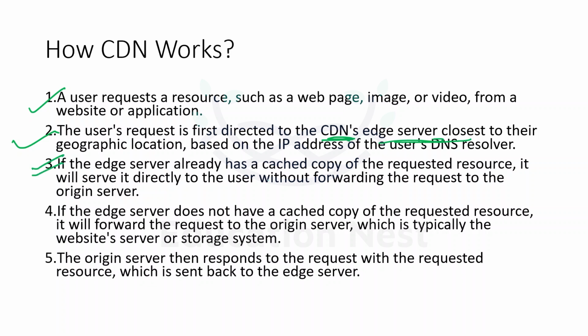If the edge server already has a cached copy of the content, then it will return it directly without the user's request being forwarded to the origin server. Origin server means the original location where the data is located. Okay, an edge server is used for caching the data. So if the edge server already has the data cached, then we would return it directly from the edge server itself, if the TTL has not expired. Here also we have the concept of TTL, that is time to live. Okay, if it is not expired, then it will be directly served to the user.